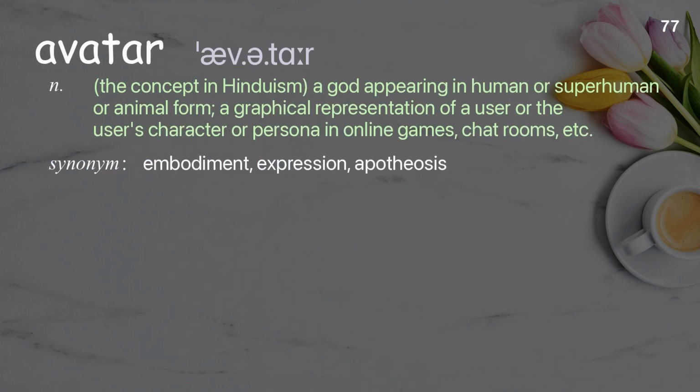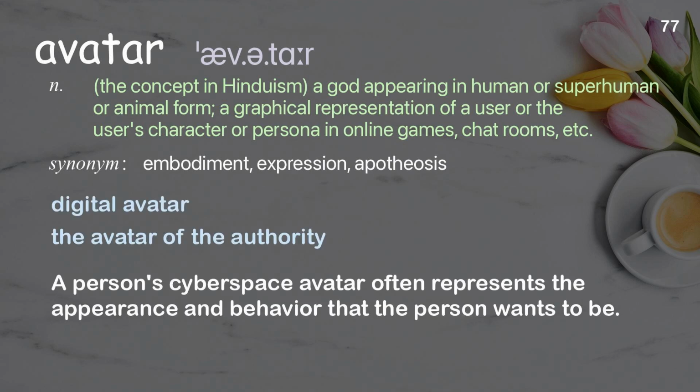Avatar. In Hinduism, a god appearing in human or superhuman or animal form; a graphical representation of a user or the user's character or persona in online games, chat rooms, etc. Examples: Digital avatar. The avatar of the authority. A person's cyberspace avatar often represents the appearance and behavior that the person wants to be.